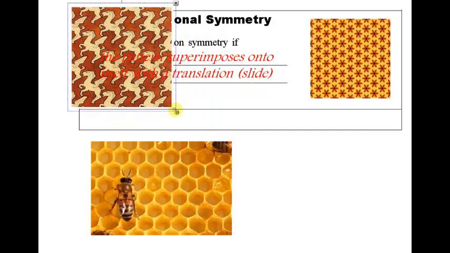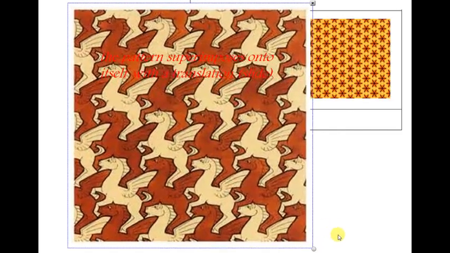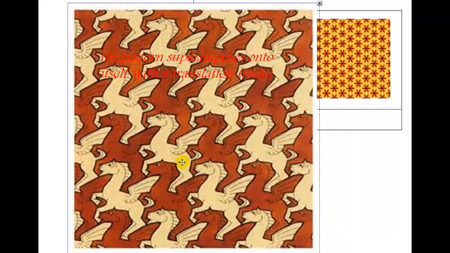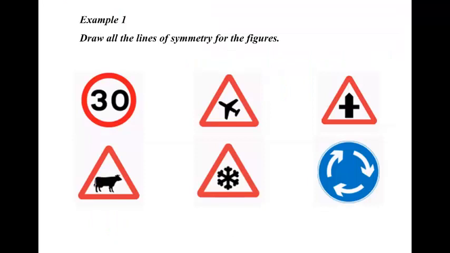I want to enlarge this one so you can get a better look at it. All these Pegasuses, how do you say that? Anyway, are they white or are they brown? Well, it depends on the row you're looking at, but each one is a translation of another, and so that's got that translational symmetry. Love M.C. Escher. Look up more of his stuff. So a couple things you'll be asked to do.